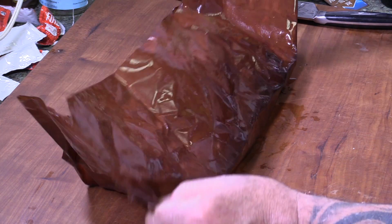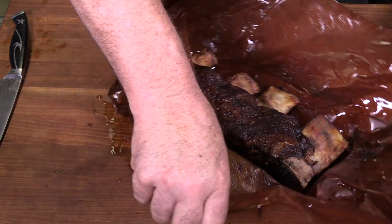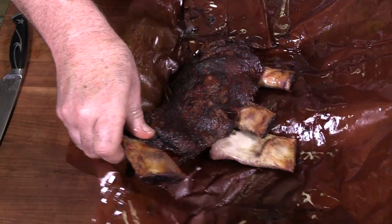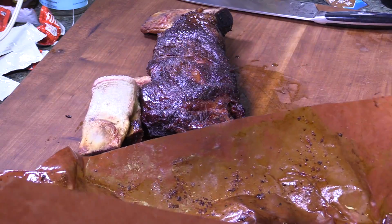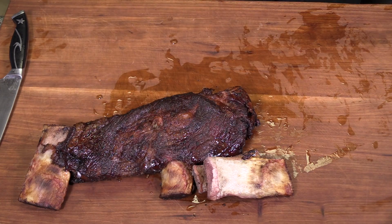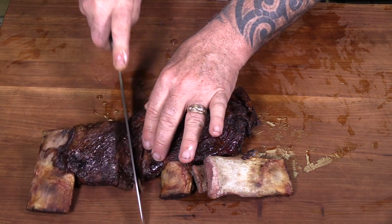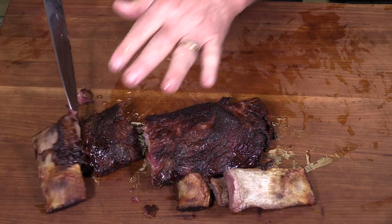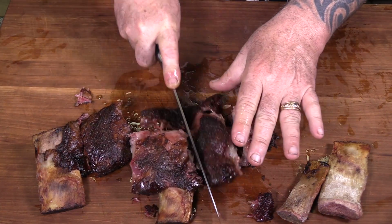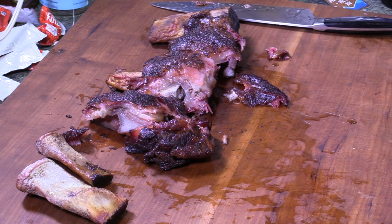All right, so let me unwrap this particular little rack of beef ribs and see what we got. Oh man, check that out. Look how that has pulled back from the bones. Oh my goodness, this is pulling off the bones. We got 2 bones here. This is extremely hot, by the way. That's a good indication to me that this is very tender. All right, let's see what we got here. Let's cut. That is extremely hot. This is going to have to cool down just a little bit more. I'll be back in a moment with a taste test.